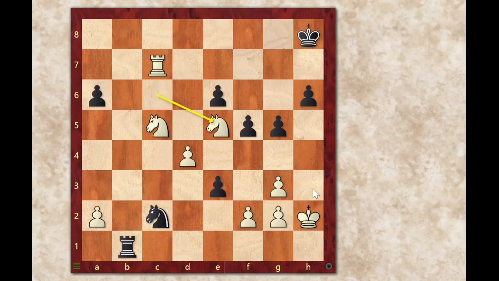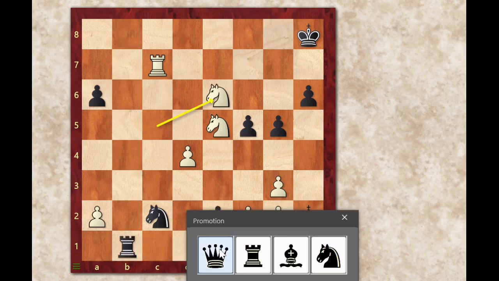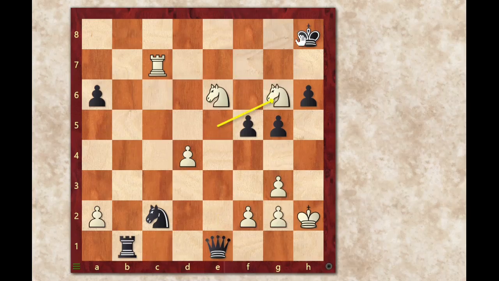And now Anand's knights are approaching the black king. And with the 2 strong knights and the rook, a dominating rook on the 7th rank, it doesn't matter here. And now black can actually, okay, if you make a queen directly, it's simple checkmate in 2. It does not help.